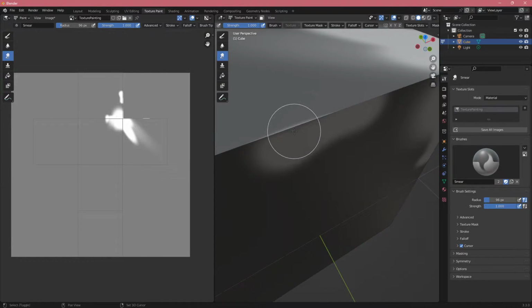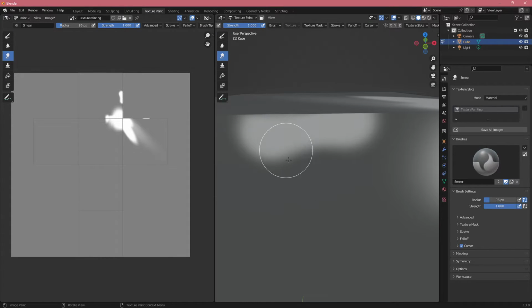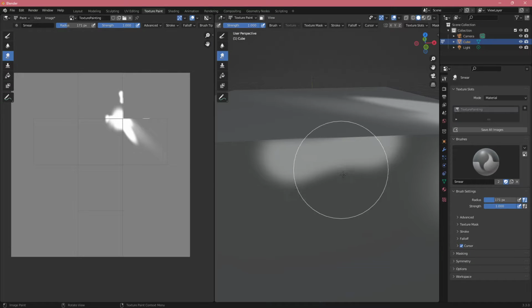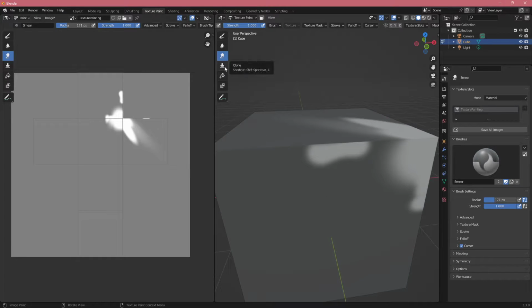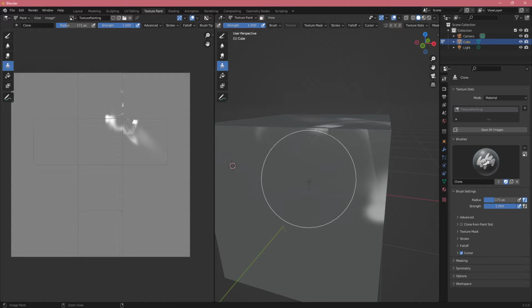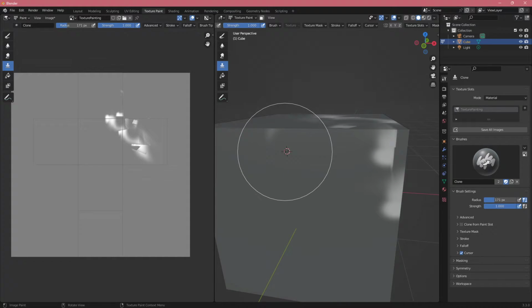The next thing that we have is smear. So smear is basically where you take part and try to smear it. Now, I'm not sure why it's not working. It should be basically pulling and combining colors together, but for some reason it is not working right now. Let's go to another one, which is clone. And clone is basically when you want to select a part and then copy from it, like this. So I can select from where I want to copy it and then paint it out to any other part. You can hold Control to do this.